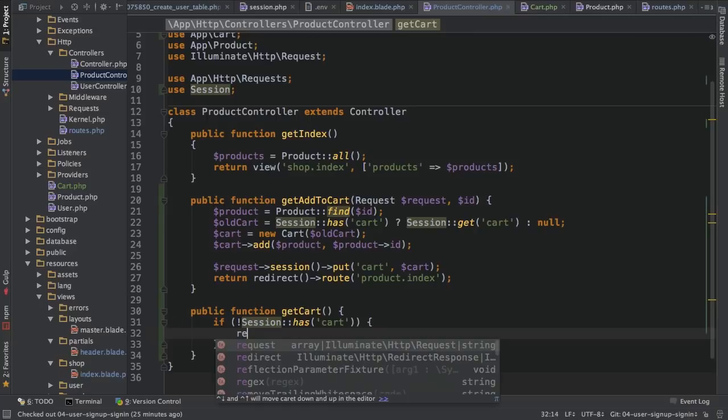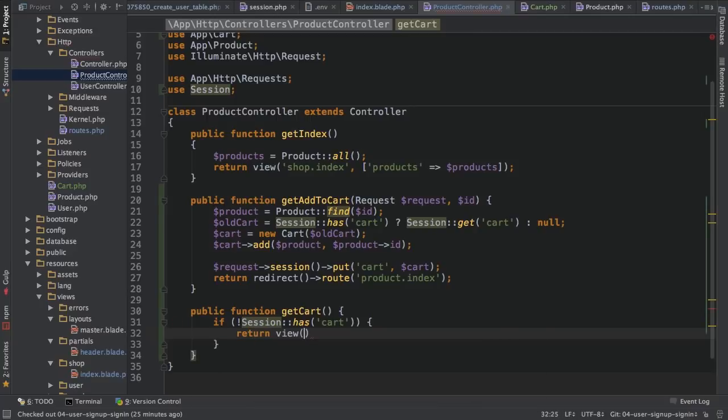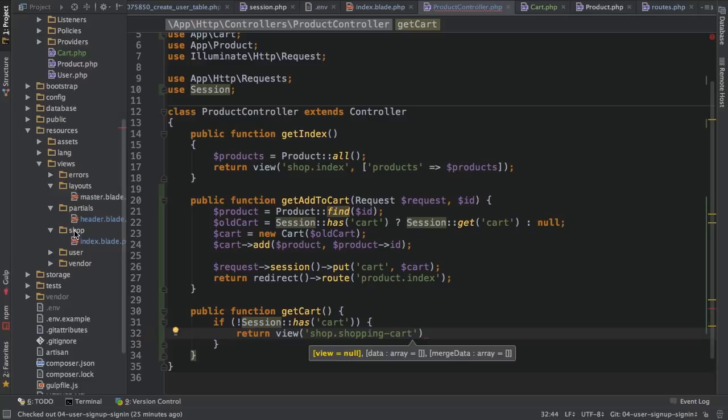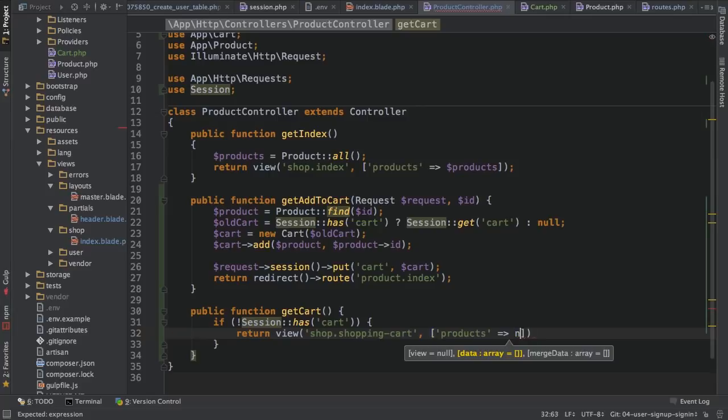If this is not the case, then I want to return a view. I will return the shopping cart view. So the view in my shopping cart folder, which I haven't created yet. I'll do so in a second. So we'll return this view, and I will return products, a variable, which I will set to null.